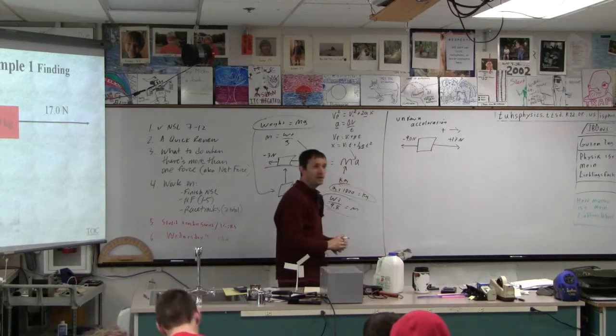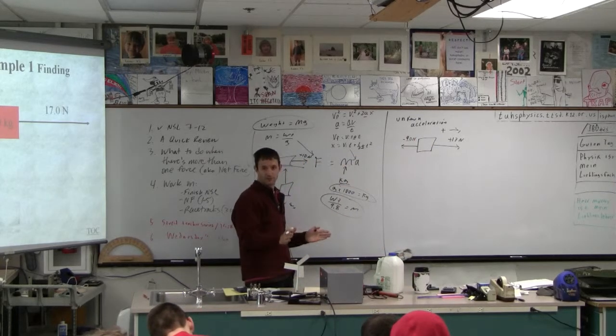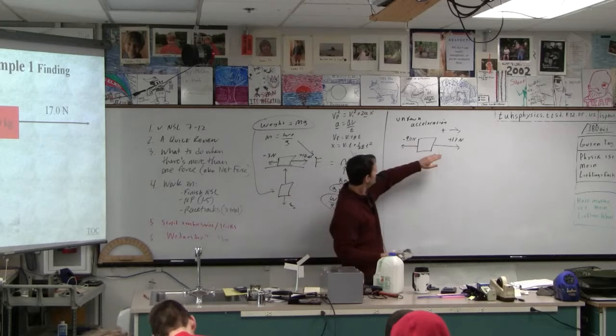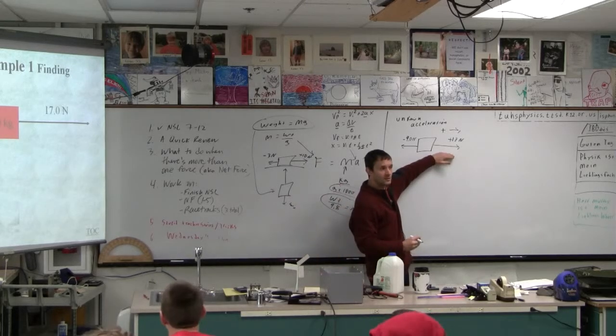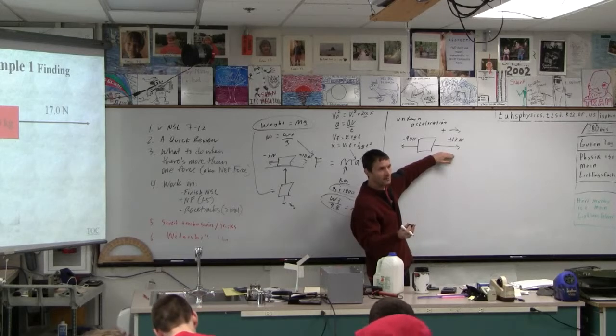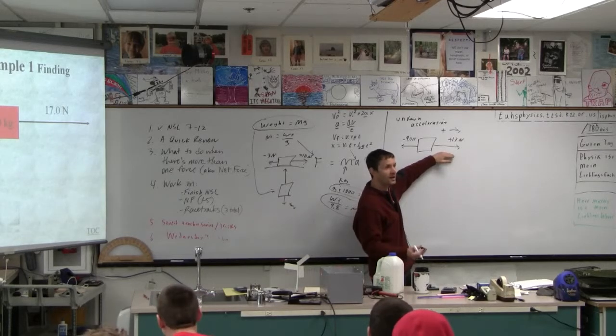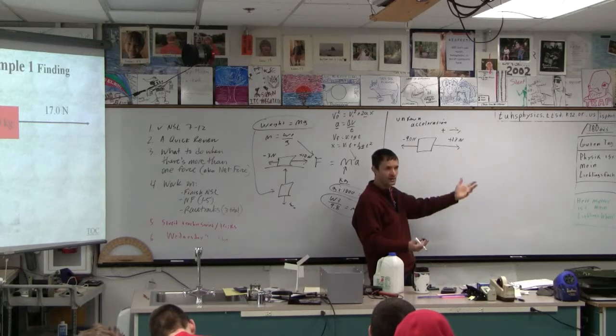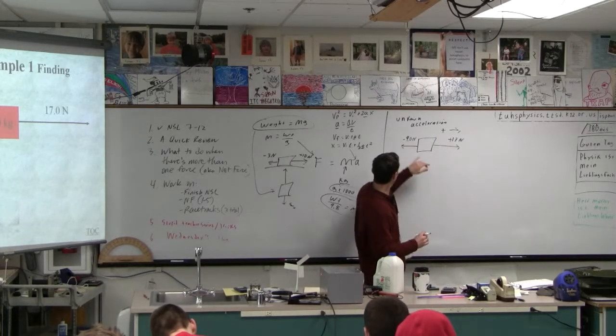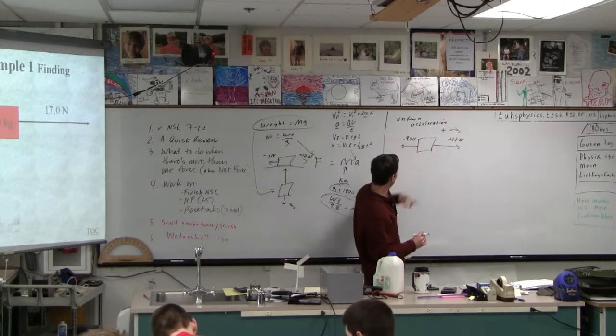Okay? So take a picture, draw a picture of it if there's not a picture, and then decide which way positive is. And you can decide this from the problem. They might give you clues, like they might say that it's got a certain velocity. And if they give that to you as positive, that's the positive direction. Okay? And then this force, because it's to the left, is negative.